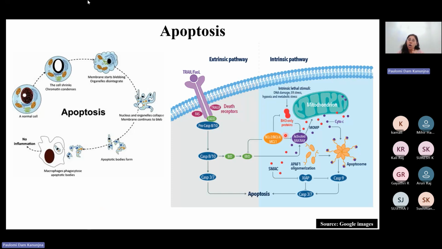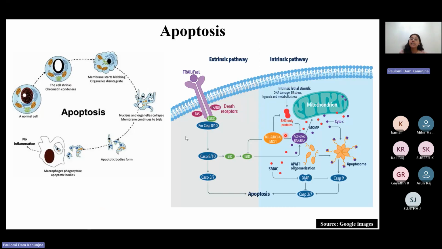Remember, a lot of names will come your way. Try to keep them in mind, because that's what is integral to this part of your syllabus. Especially remember your BCL2 family proteins: pro-apoptotic, anti-apoptotic, which ones are pro, which ones are anti, and what do they do. The first thing is DNA damage, and then you have more of the pro-apoptotic. Pro-apoptotic means proteins which help in or promote apoptosis. The others, anti-apoptotic, are ones which inhibit apoptosis. So DNA damage, activation of P53, and these two processes.